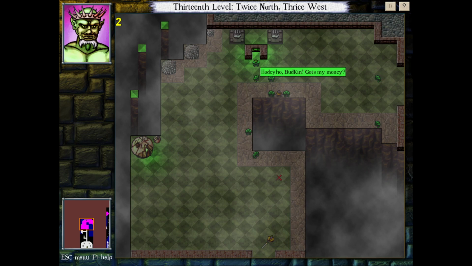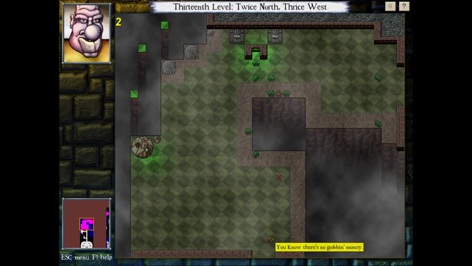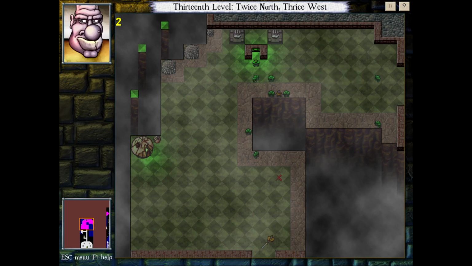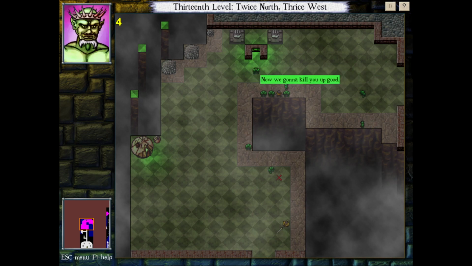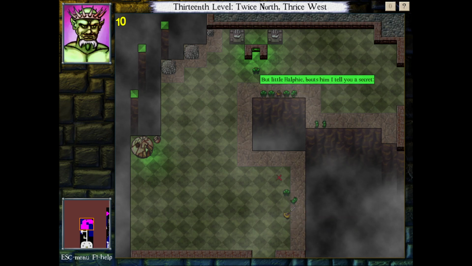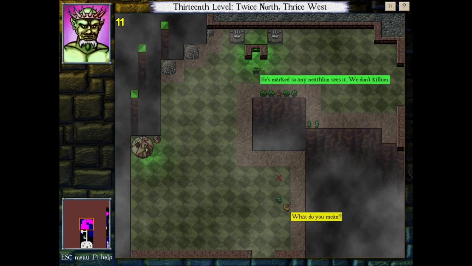Beethro. Nope. Hi, Health. Howdy, old Budkin. Got my money? You know there's no goblin money. Ha ha ha ha ha ha! Yes, yes. That's a laugh. I like to hire you some, just for jokes. Hire you some just for jokes, you say? Now we gonna kill you up good, cause I hate you so deep, Budkin. I hate you deep as pits. Never trusted you anyway. But little Halfy, that's him. I tell you a secret. We knows not to touch him. He got immunity. What do you mean? He's marked so any Netherlands sees it. We don't kill him.